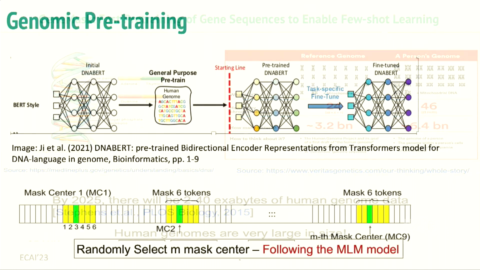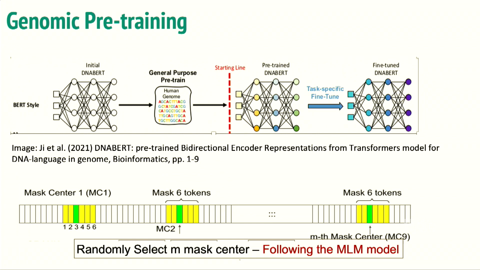So when we mask here, what would be the easiest way to mask? Since we don't know any semantics, what would be the most rational way of masking? When I don't know that fox is a word, what would be the most rational way of masking? Randomly you mask some. That is the most rational and the only way, that you randomly mask some genes or tokens.